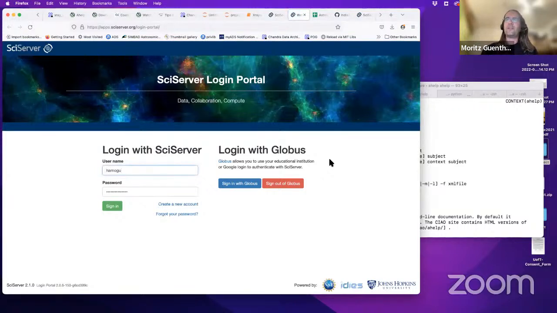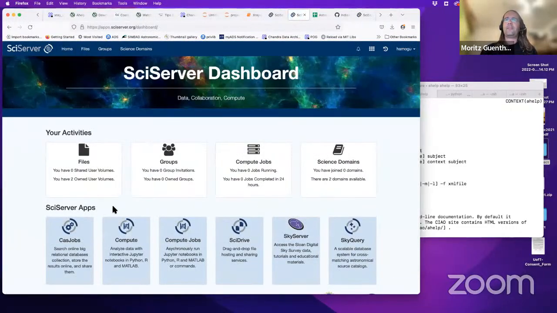where you can either sign in or sign out or create a new account if you don't have one yet, and it's just going to ask for your email address essentially. I do have an account, so I'm going to sign in. And then you end up with this large board where it's not quite clear what's happening. And there's lots of different things.